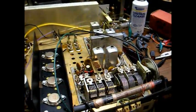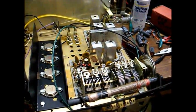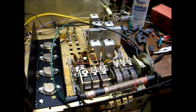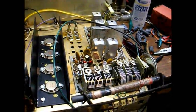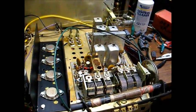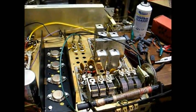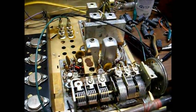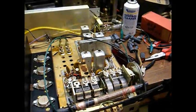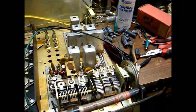I've cleaned the tuner and eliminated most of the static when tuning across the dial, but the FM band does not seem to be quite as spiffy as it should be. It brings in the strongest local stations fairly well, but I still have to advance the volume control pretty high in comparison to tuning across the AM band, which is nice and strong. So I'm thinking this chassis may have a problem in the FM RF amplifier circuit, possibly a leaky transistor, but I really think the FM performance should be better.